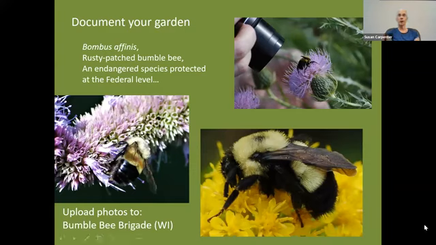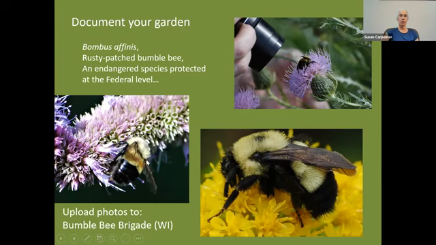Here's an important thing if you're doing pollinator gardening that turns out to be really fun: document your garden. One of the things that we've been able to document in our garden here at the Arboretum for about 10 years is the rusty patch bumblebee. And now that Bumblebee Brigade is an established project with the DNR, we can submit our photos and report our sightings to Bumblebee Brigade, and that continues to build a record for the entire state. So I hope that many people who are doing pollinator gardening will be able to add this dimension of bumblebee monitoring. You just do it with photography.